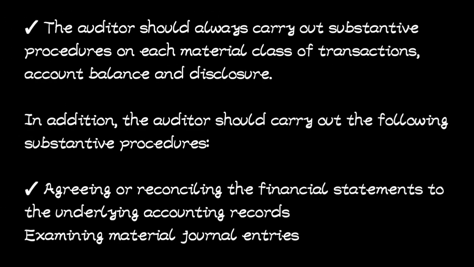The auditor should always carry out substantive procedures on each material class of transactions, account balances and disclosures. So the auditor should always detect material misstatements on each class of transactions, the sales, the purchases, inventory, expenses, and all that. Then, in addition, the auditor should carry out the following substantive procedures.